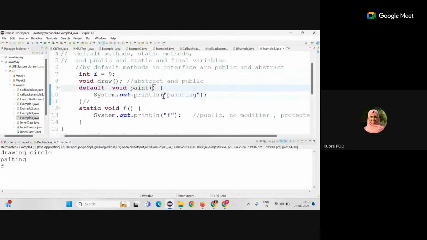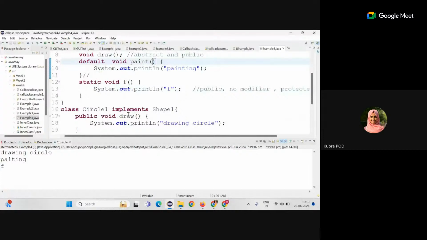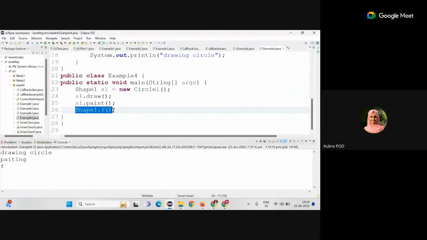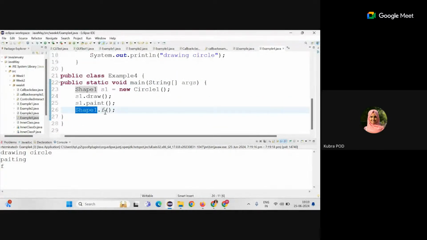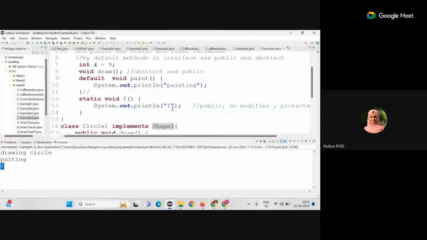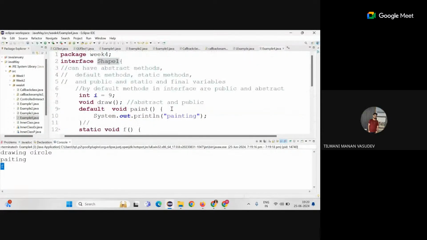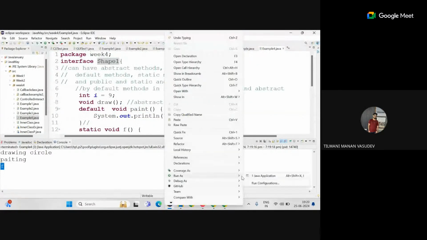So we got this painting, and Shape1 has this static method f that we called along with the interface name, Shape1.f. So we got this f here. Is that clear?